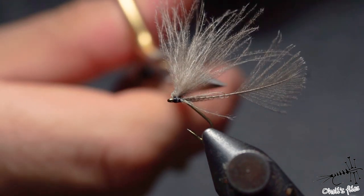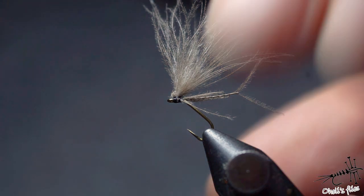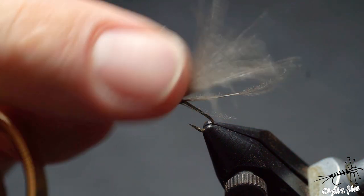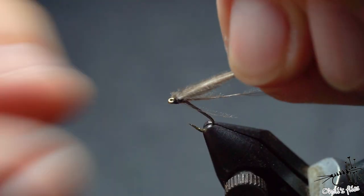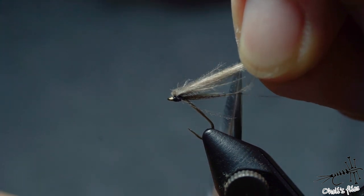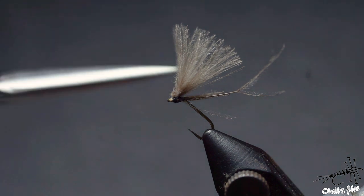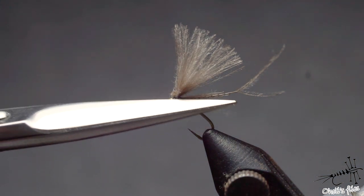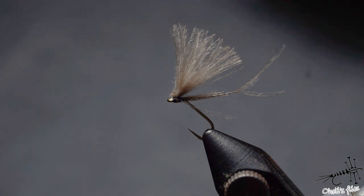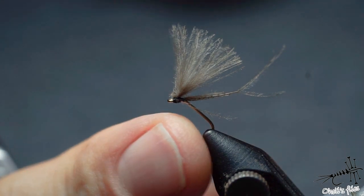Now we need a tail — just go with your scissors and cut, and you'll leave like two or three fibers with a nice shape. As for the wings, these are too long of course, so what you can do is measure them against the body — this is where the body ends — so I want them to be more than body length, of course. Cut it, and this is your fly. It sits like this above the surface, hook is under the surface, so when a fish strikes it will hook itself easily.